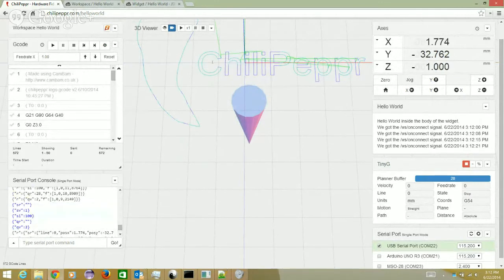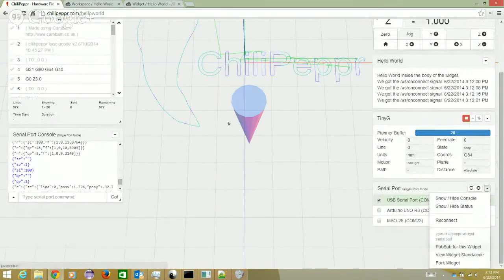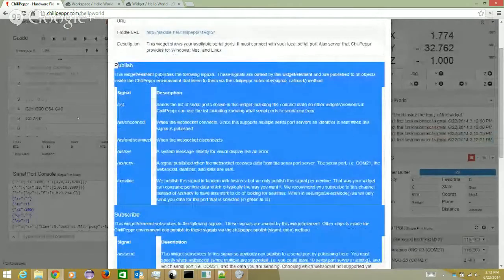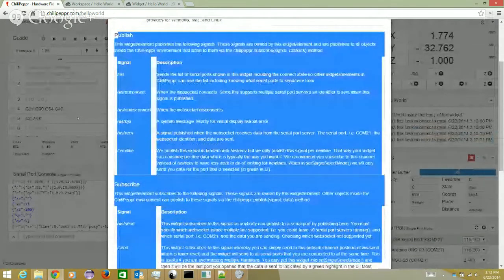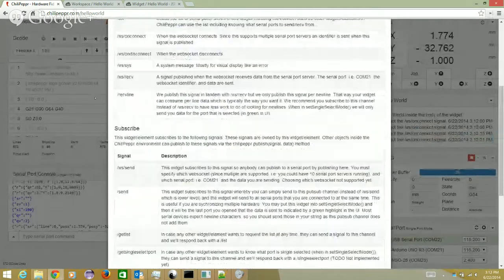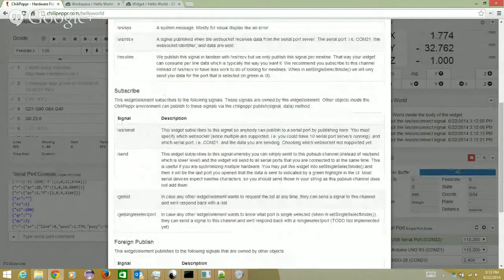So let's go ahead and have this send the command. What widget is doing the sending, the onConnect? Well, once it gets an onConnect. So okay. Yeah, and so look, that's the way. That's why that PubSub. And remember, I was talking to you about the publish subscribes that are owned by a widget. It can get confusing, and so I did that nomenclature to try and make sure you understood that it is this one that owns the onConnect. It owns it. It's the one that generates it from scratch. Anything else subscribing really is a foreign subscriber.